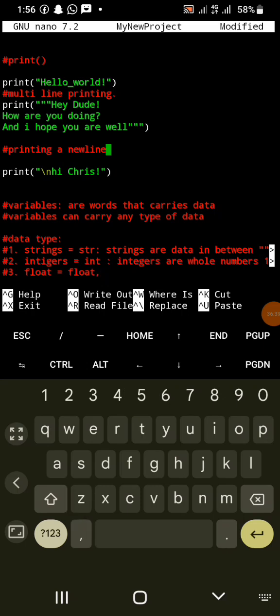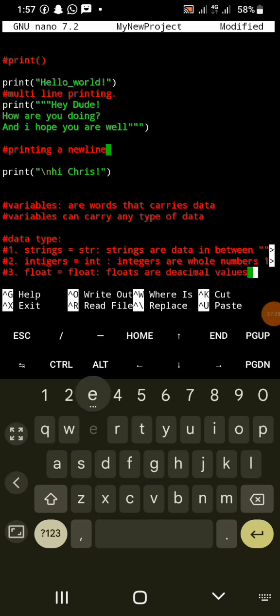It's just short for it. That's what we use in programming. And then floats are decimal values.